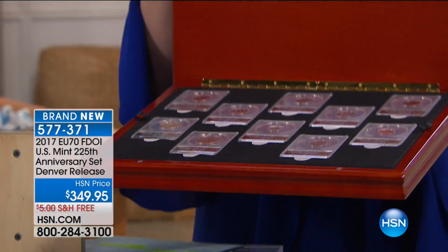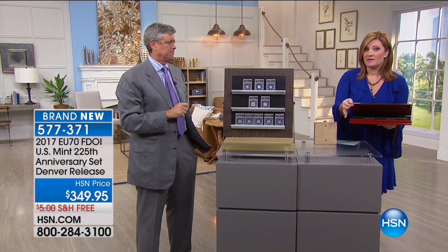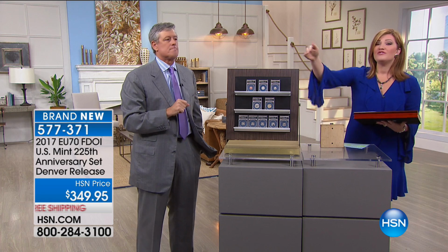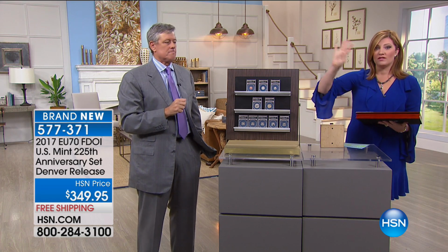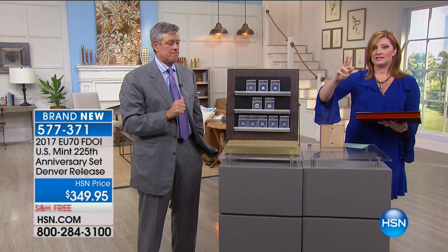Look at that fantastic box. If you were to buy it from the mint, it would not come this way. It would not come graded as well. From the mint, you're just buying the coins, and then you would have to break open the sets and individually send them off to one of the 4 major grading companies to have them individually graded. Now, that's not saying, let's say you go to the mint, you buy 1 set or you buy 2 sets. That's not guaranteeing to you that you are going to get every coin within that set to grade a perfect 70 and that enhanced uncirculated.